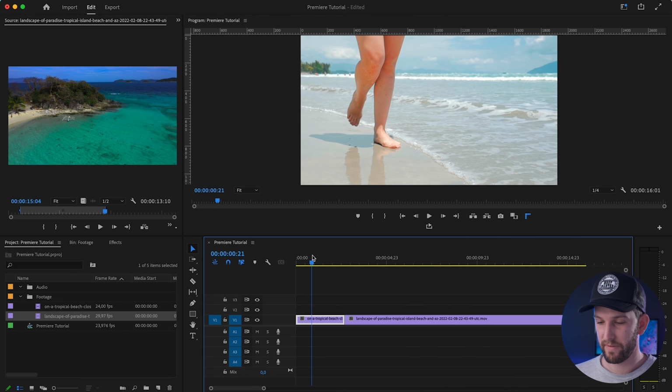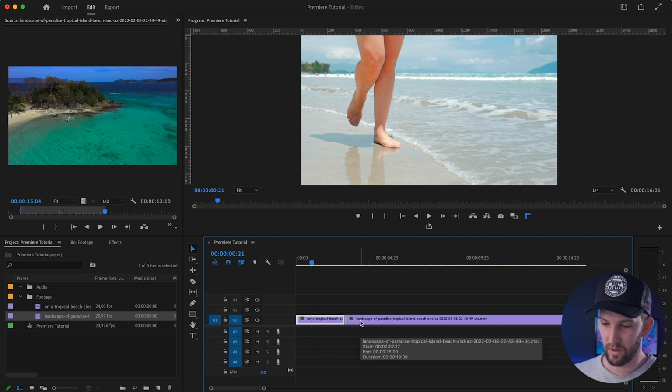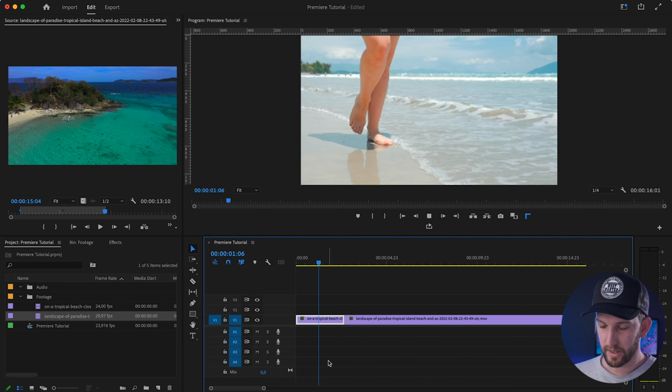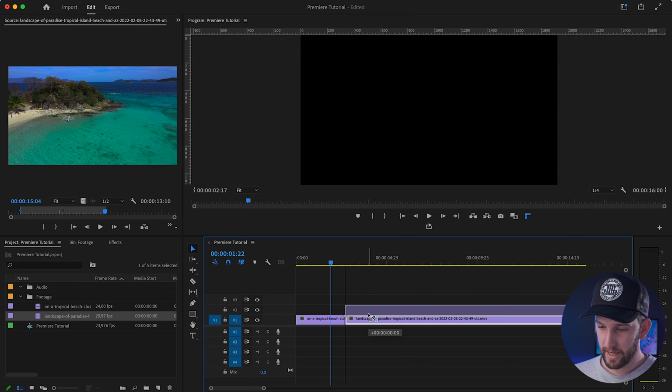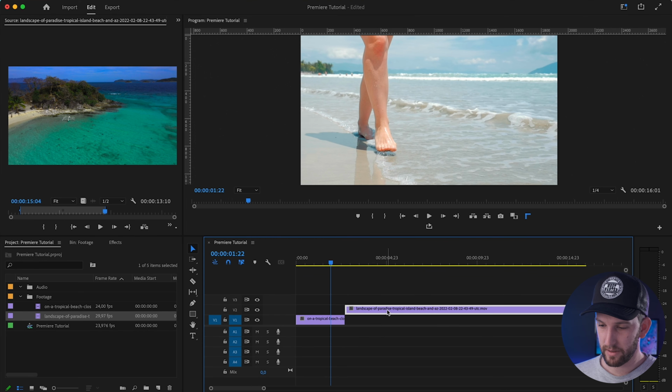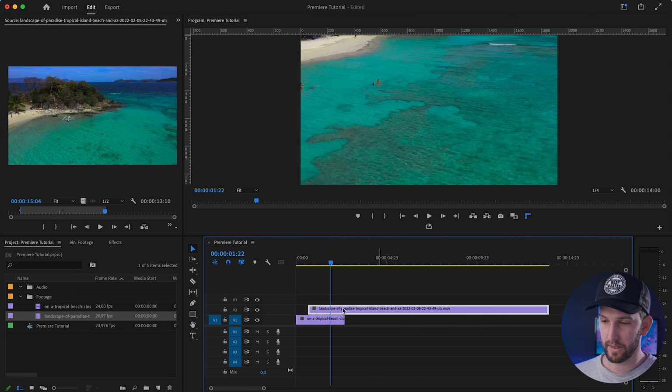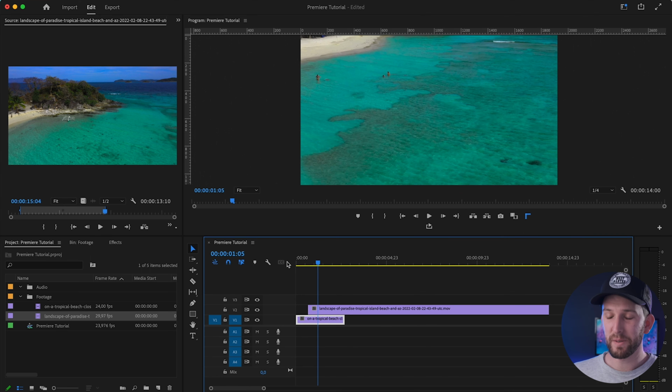Now, because there's only one video layer, Premiere is only showing me the video that is there. But how these layers work is that the playhead will only play the layer that's on top. Any video layer that is underneath another one will not be shown, always the one on top. So if I play this clip, you can see it because it's the only clip. But if I click and hold this layer, pick it up to layer 2 and drag it across, now that video is being displayed and the bottom one has disappeared. So if I move it away, you can see what's happening. So the timeline will always play or display the layer that is on top.